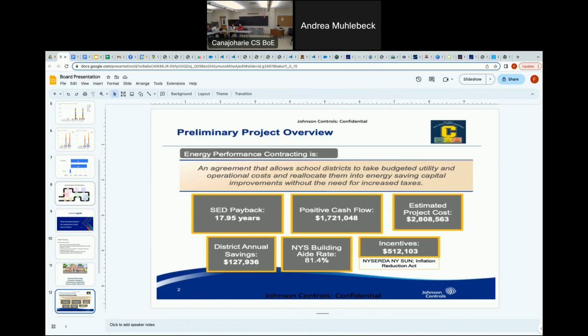Johnson Controls and Solar Liberty, who's the company that did our educational system out back, the two panel array, have conveyed to me, and of course I'll get it in writing, that they were willing to take on the initial costs of approaching National Grid to get the initial survey done. It's a few thousand dollars for each of those businesses, but because of their investment so far, they're willing to continue to invest a little more. Like I said, of course, I would try to get that in an email. Any questions on this?